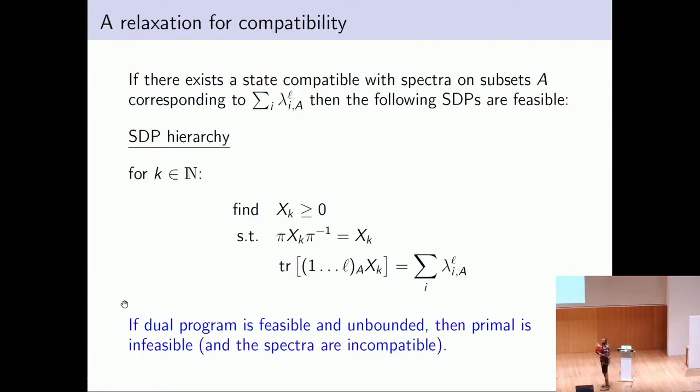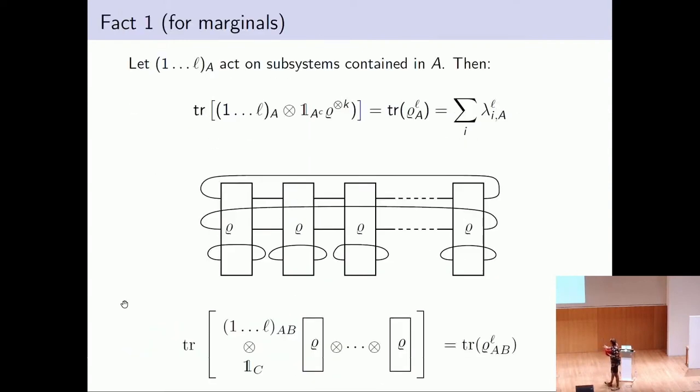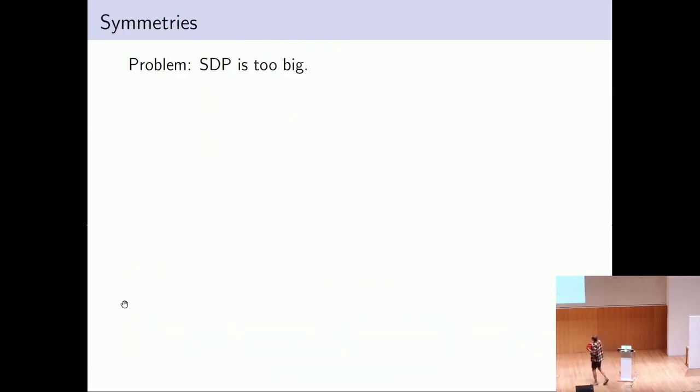Okay, we have one problem. We started with many copies of a multipartite state that grows really, really big on a computer. So the SDP is simply too big, right? If you start with a tripartite state and you take three copies, then you have 9 qubits, and say, on my laptop, that doesn't work. But what we can do now, we can identify the symmetries of this program and then just symmetry reduce this semidefinite program. So what are the symmetries on the single system?